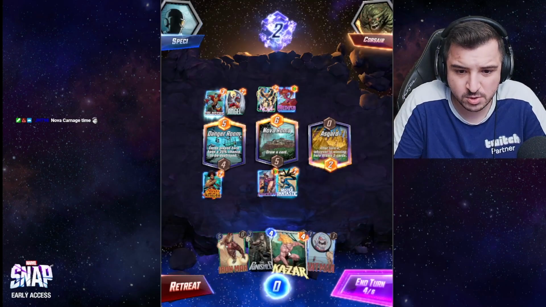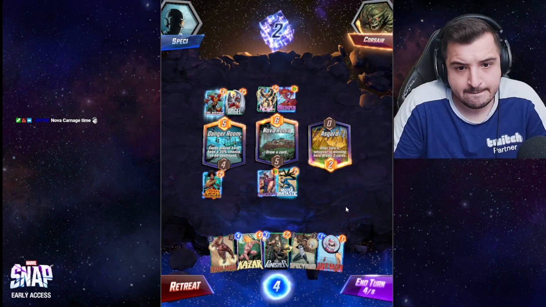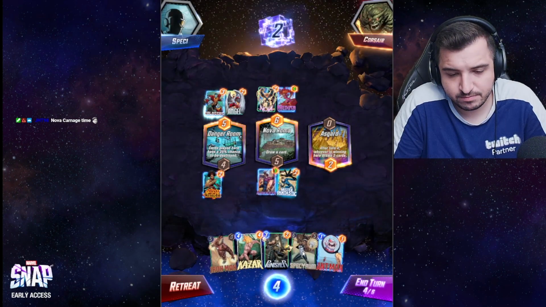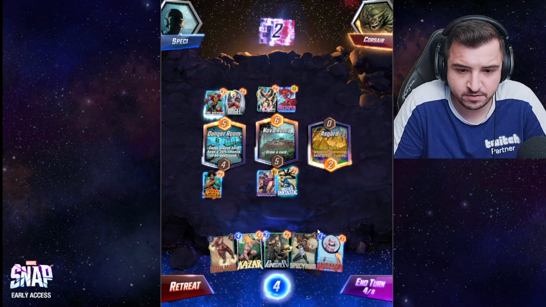It would be quite nice to draw more cards. It's not a huge deal, but also we're denying our opponent drawing cards. I think Antman mid is just looking fine, right? Maybe. I mean, honestly, this is kind of tempting. There's just too many ongoing cards. There's too much commitment.